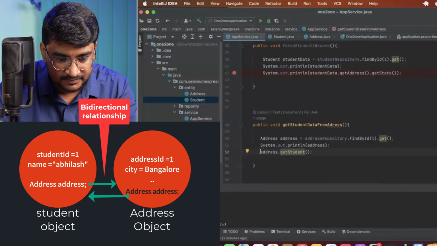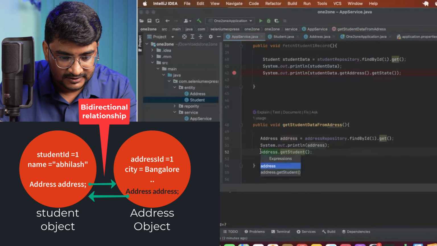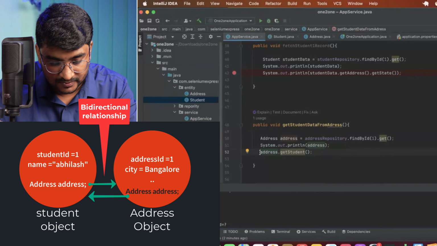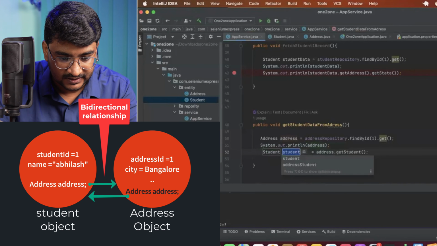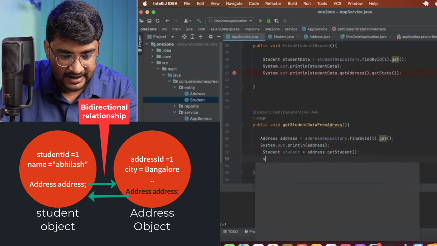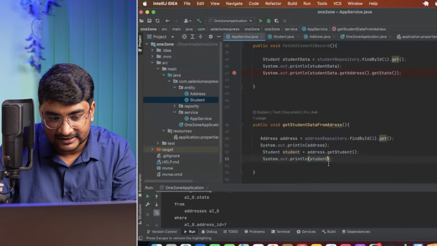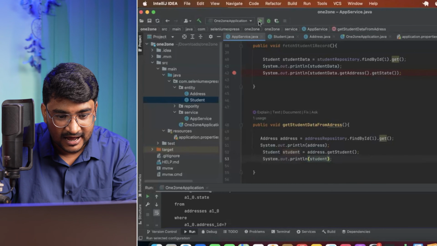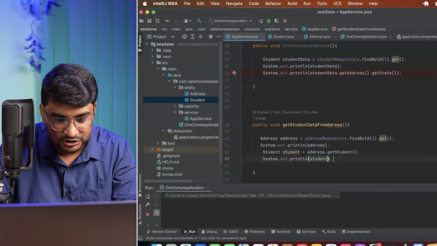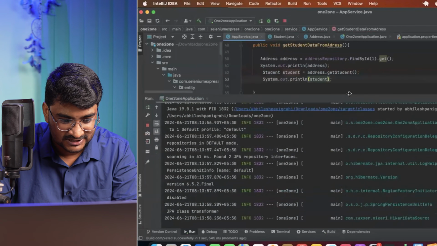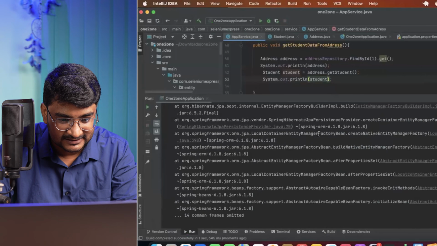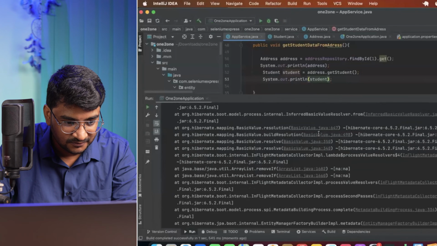And this is going to give me what? This is going to give me the student object, right? Command option B. It will get me the student data and I can print it out. Okay. But whenever I'll be printing the student data right now, what will I be getting? I'll be getting the address data for sure, but the student data will be null. Can you see? Because obviously we have not done anything.